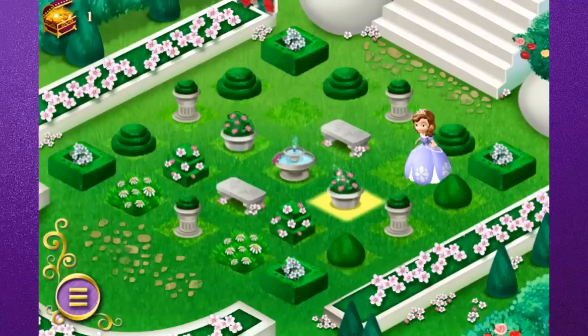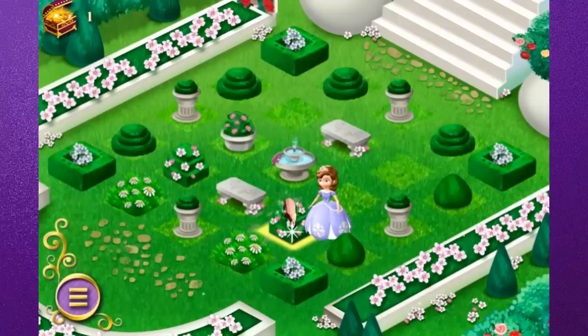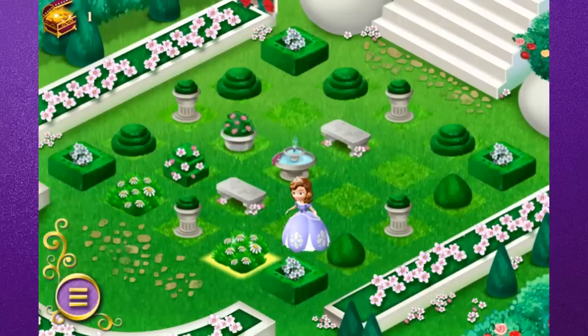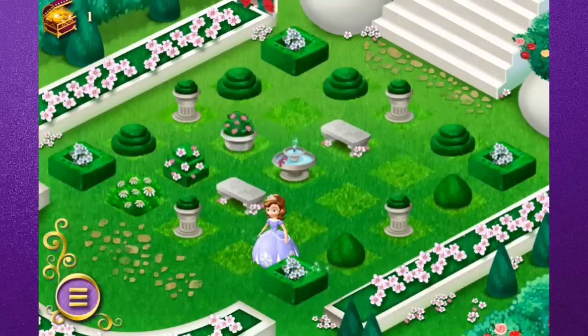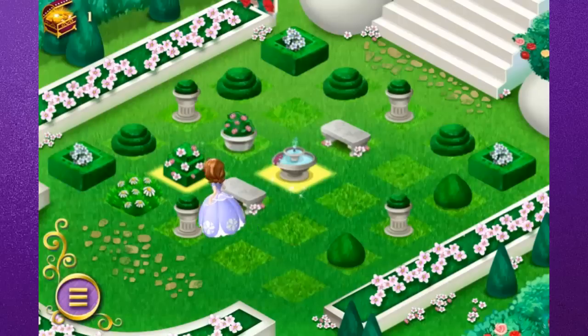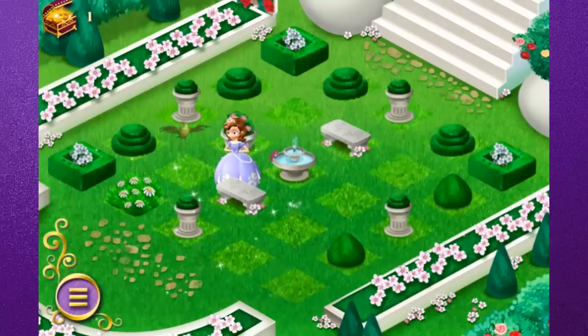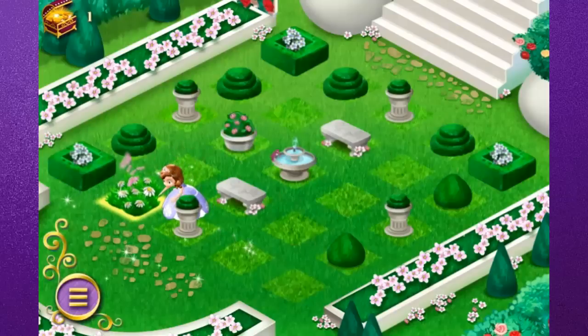Let's look somewhere else. Empty. We'll keep searching. Nothing here. Let's keep looking. Where could my amulet be? Nothing here. Let's keep looking.